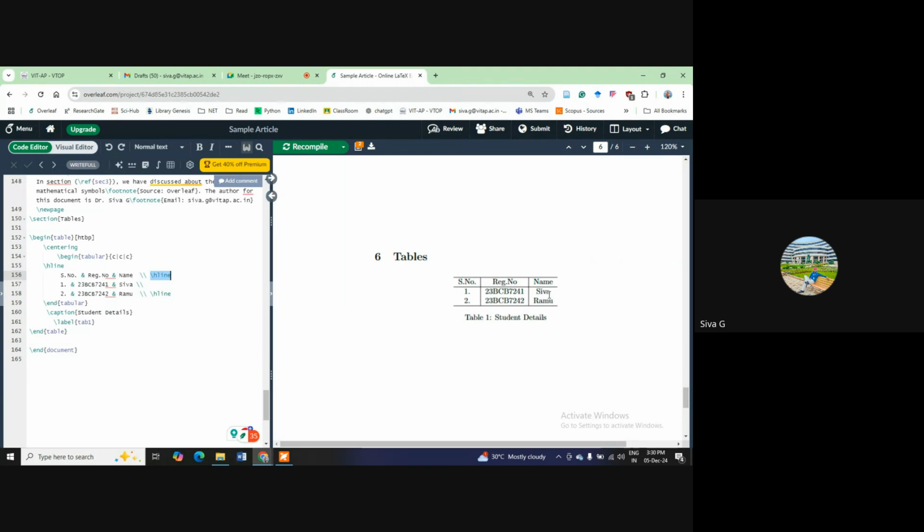Now you people will think, sir, we have to write all these codes for tables. Already I have worked on my analysis in Python or R programming language or any programming language. Already I have one table in Excel format. Easily I can copy the table and paste it in MS Word. So what is the advantage of LaTeX, sir? I can go with Word only, right? Because I don't want to type these symbols, this double slash, the H line, these columns. All these things are difficult, sir. I will go with Word. In Word itself, easily I will get the table. I will just copy from Excel and paste, so that I can easily align.